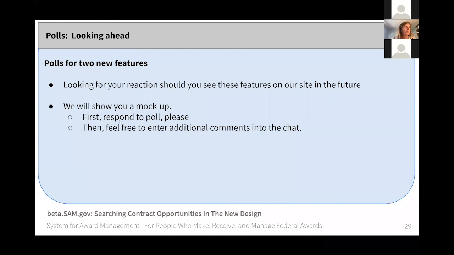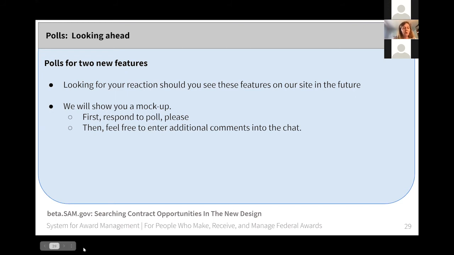So we had a lot of feedback on our site, as you can imagine, and at the top of our list of enhancements right now is looking at how the search works, right? There's a lot of different common search algorithms, about 40 of them that really have been around for a long time. And so, we have to make choices about how to configure ours. And we have feedback that tells us that the way that we've configured our search doesn't always provide optimal results for everyone in all cases. So we've been looking at providing some additional options. And so the two mockups that you're about to see are ways that we can enhance and make more options available on the way that keyword search works for you.